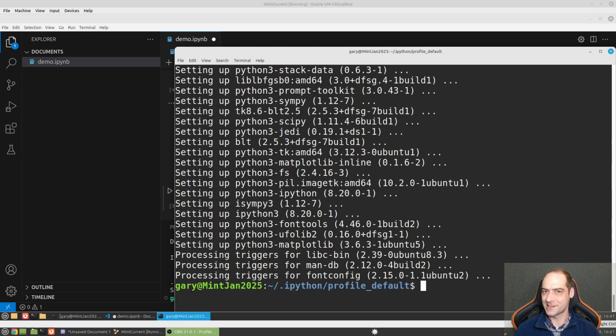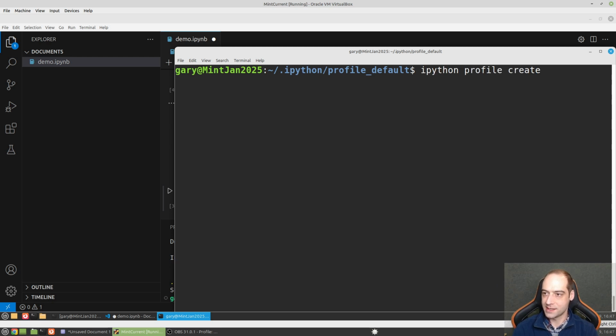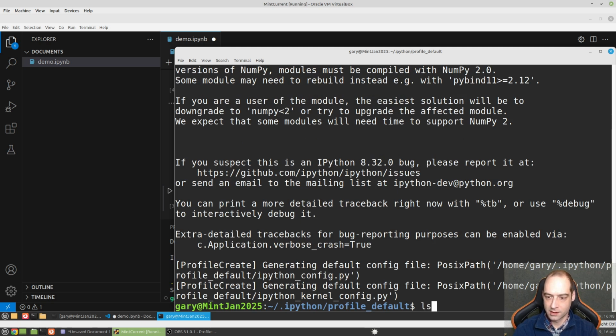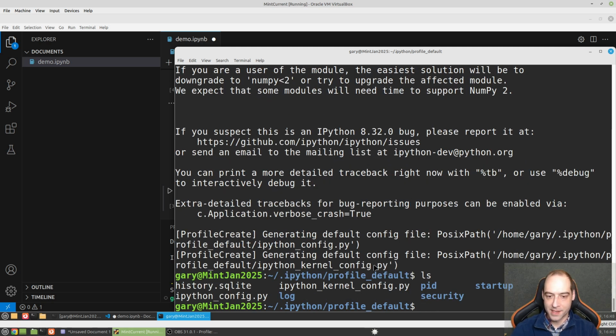Okay, that was not necessarily a quick one. Took a few minutes, but probably less than 7 minutes, so not too bad. So, okay, I'm going to do a Control L, give us some space to see, and do ipython3 profile create. And let's see. Okay, now I have this ipython kernel config file, and that is what I want to edit. I'm not cool enough to use Vim, so I'm going to use nano.